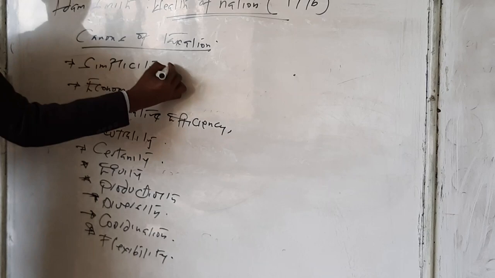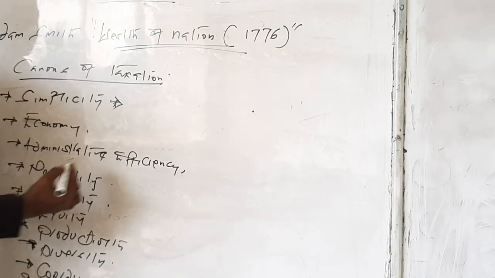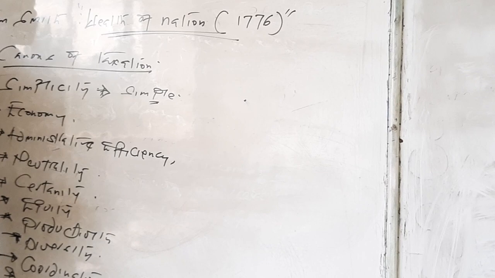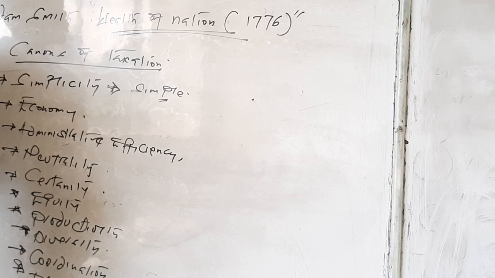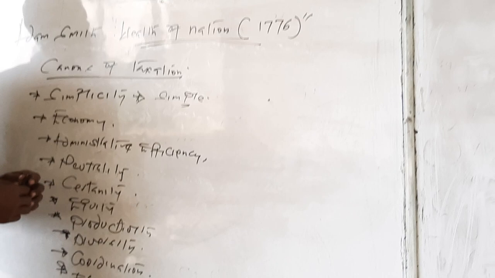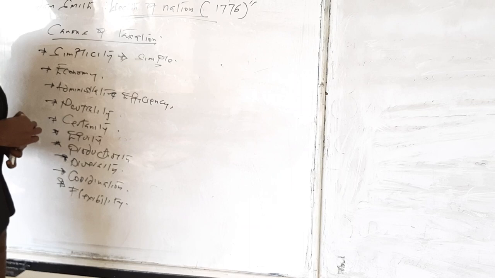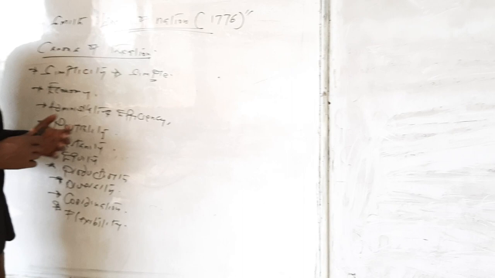Starting from the canon of simplicity, the tax system should be simple. It should be simple enough to enable taxpayers to understand the tax and be able to compute his or her tax liability. A complex and difficult to understand tax system may produce a low yield, as it may discourage the taxpayer's willingness to declare income. It may also create administrative difficulties leading to inefficiencies. The simplest tax system is one with a single tax. However, this may not be adequate, as some people will not pay the tax, so it's good to depend on a multiple tax system, as we are going to look at as we move ahead.